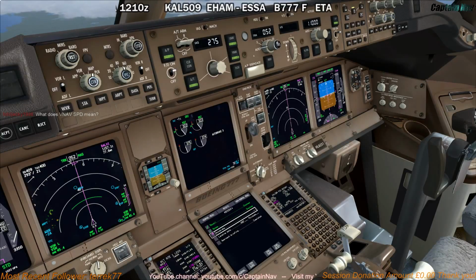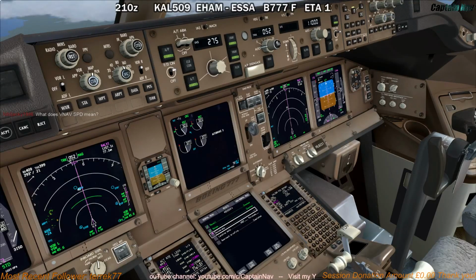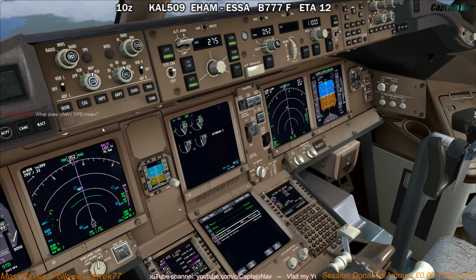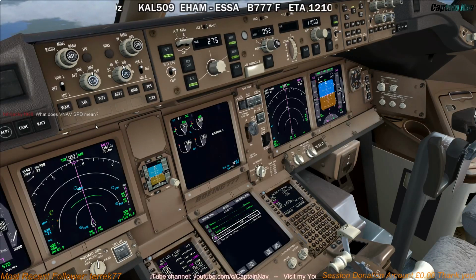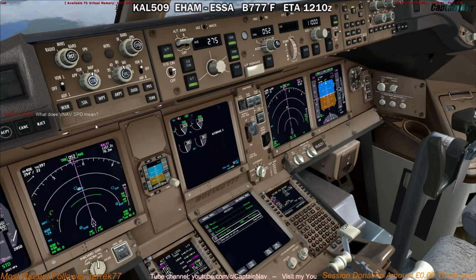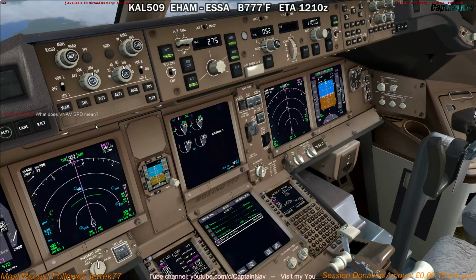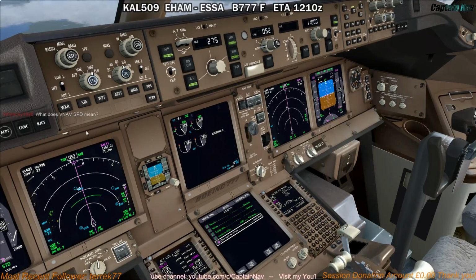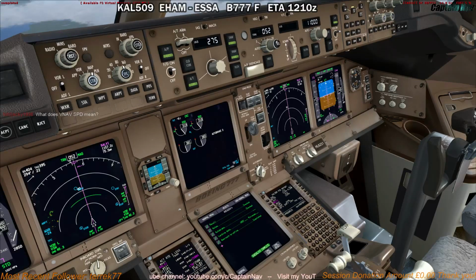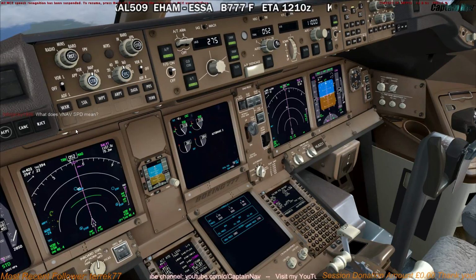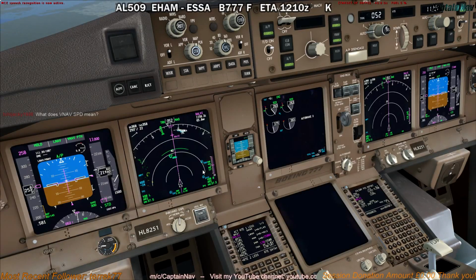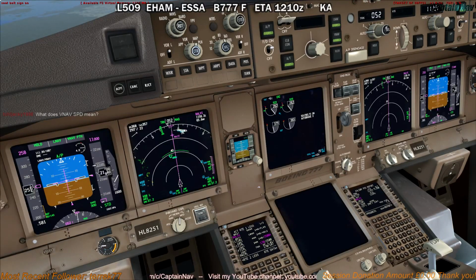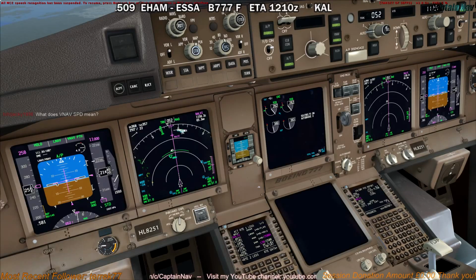As required. 19 left. Set. Landing data. Set. Approach briefing completed. Descent checklist complete. Seatbelt sign on. Fasten seatbelt signs on.